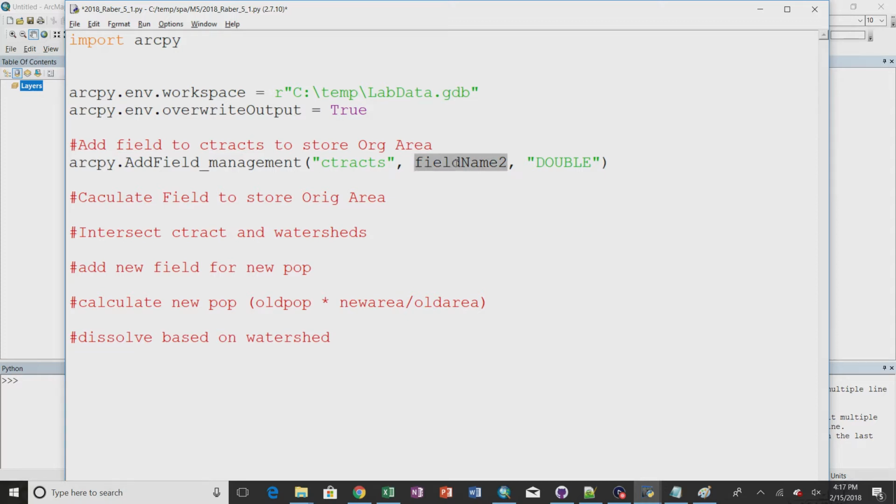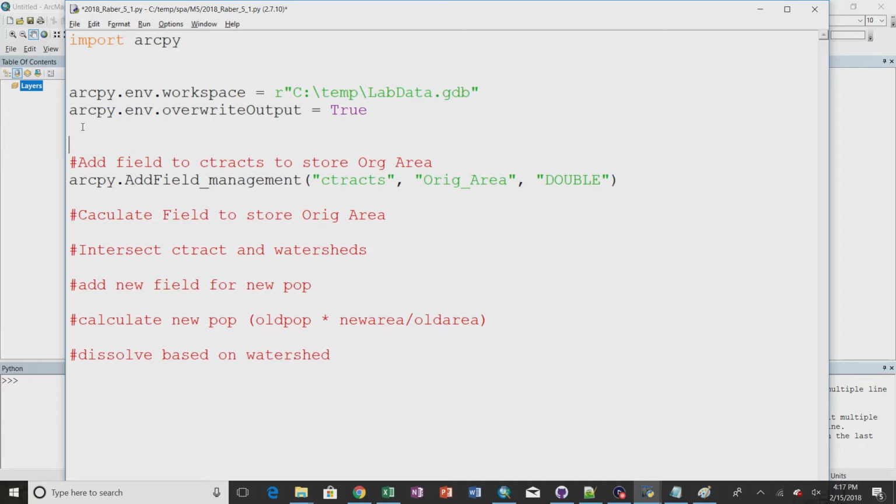All right, what's the field name? That's the one I'm making up. I think we called that Origin. What's that? Origin area. I'm going to do something a little different. I'm going to actually put this up here and call this Origin.